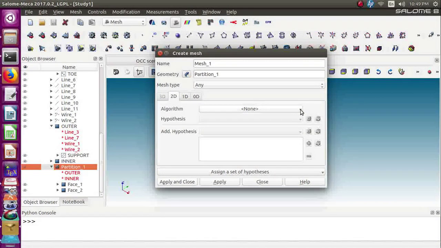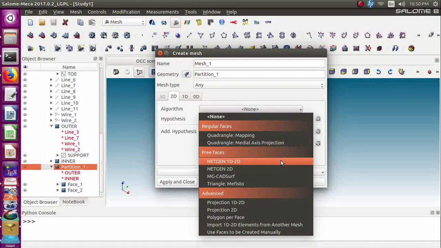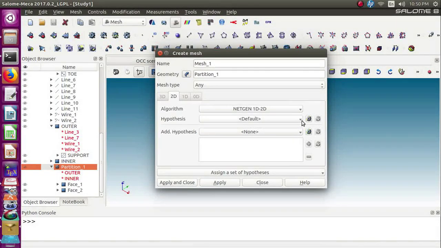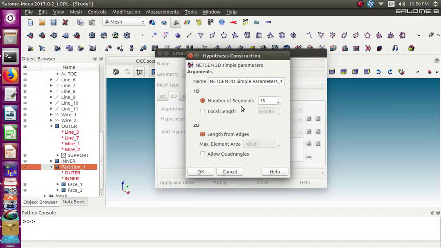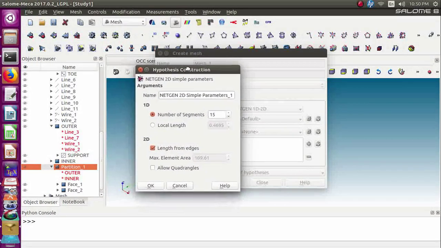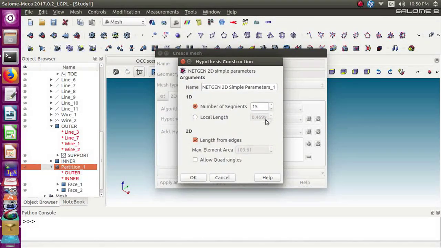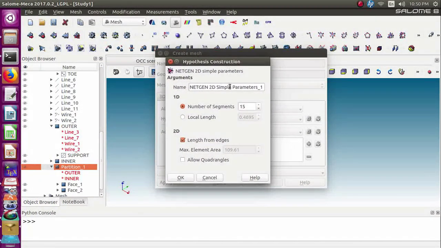I need to select some algorithm, so I'll select NetGen 1D 2D, that is the easiest one. Then I need to select the hypothesis. I'll select NetGen 2D simple parameters so that I can select the size. Now I will create number of segments as 20.